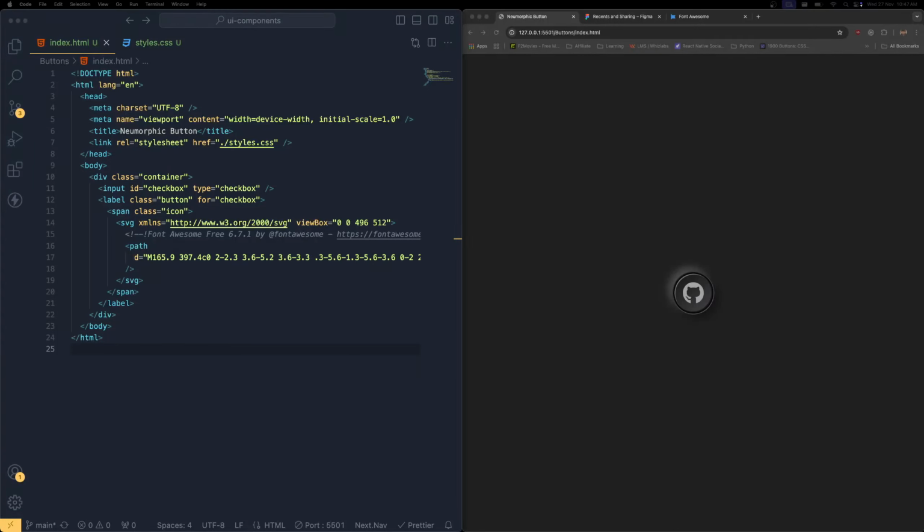In this video, we are going to look into how to build a neumorphic button with a CSS animation. Here we have a neumorphic button effect. Once I click this, it is going to have a little animation inside it with a background color, and along with that the color has a pulse effect and rotates inside the button itself. So basically it's a checkbox button which we are going to build in this video. I'm going to show you how to build this, so without wasting your time, let's get started.